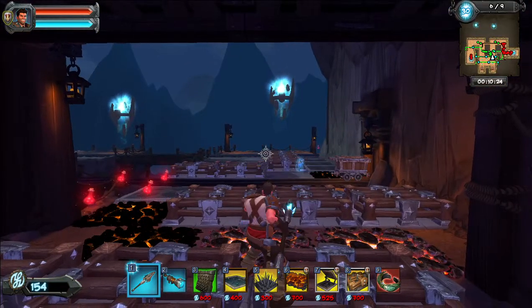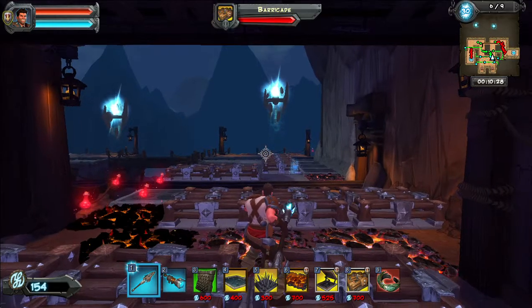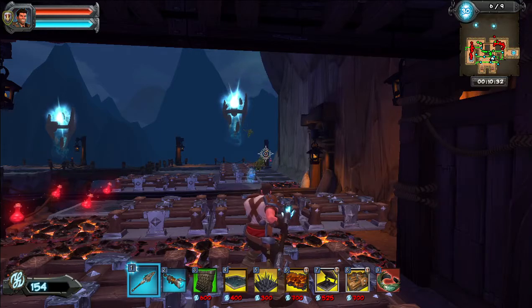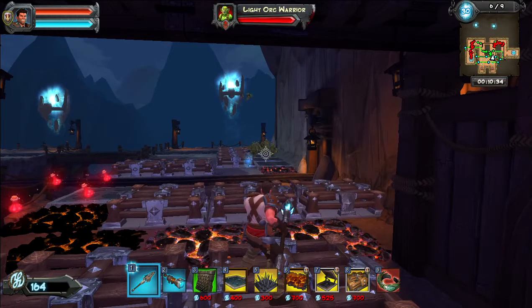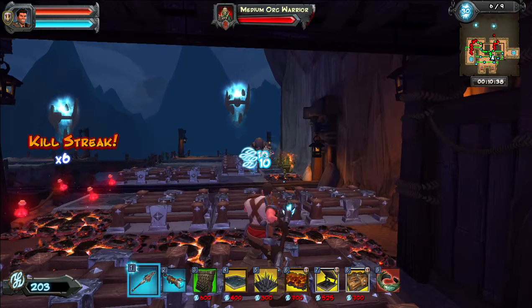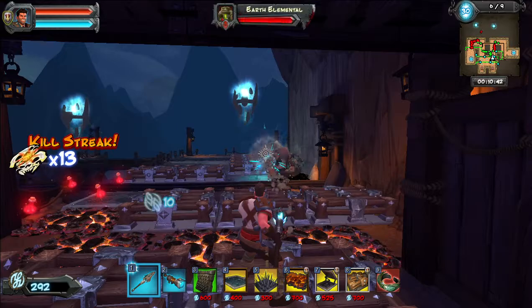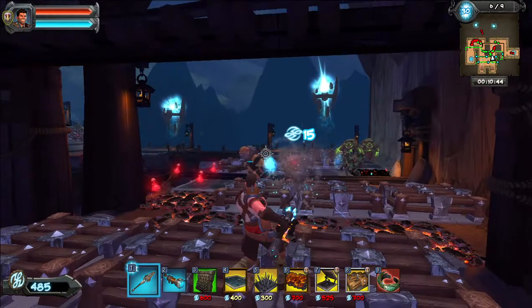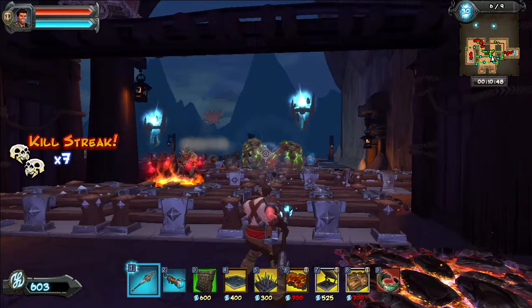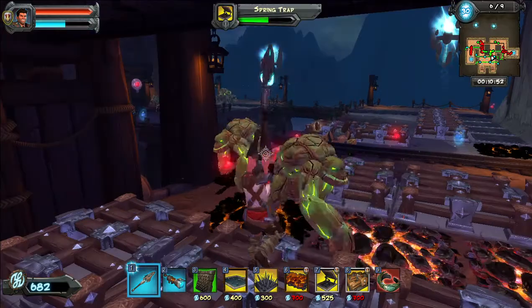The only problem is if an orc, or sorry, not an orc, an ogre leads the charge. Because we haven't yet unlocked the ability for the spring traps to fling the big guys, I don't think. So if they just lead the charge and trigger them all, it doesn't actually fling anyone, which is a little bit sad. Oh, did we? Never mind, we might have actually gotten that upgrade. Hell yeah, go us.